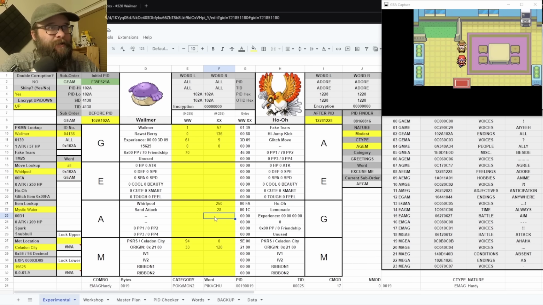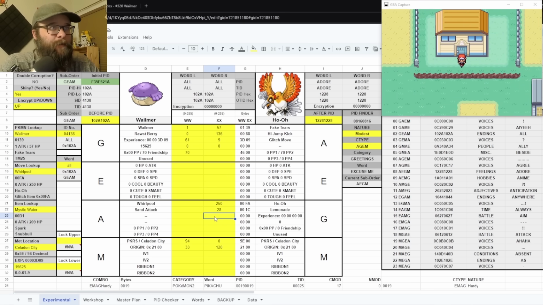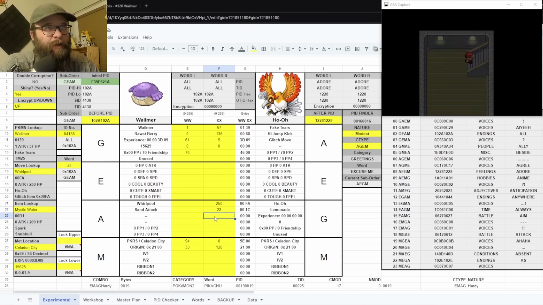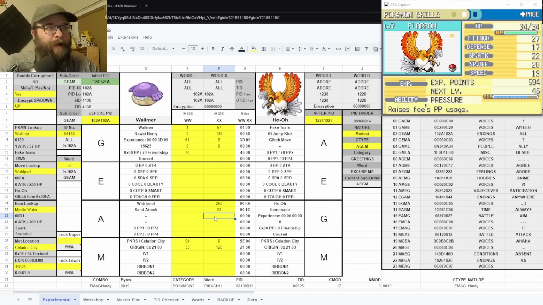And then for this one, I'm actually going to leave Ho-Oh in for a little bit and bike around and gain some extra experience because we want him to gain quite a few levels. All right, so I went up and down about 5 times. Let's go pull him out and see where he's at. All right, cool. We've gained 6 levels. That's good stuff. So now Flareon the Ho-Oh has 594 EXP.